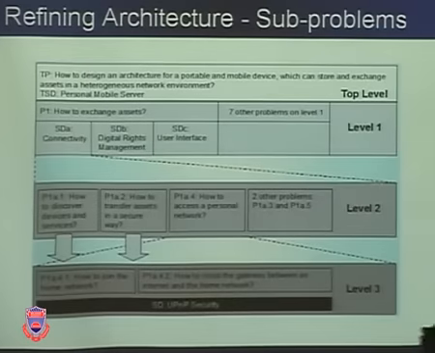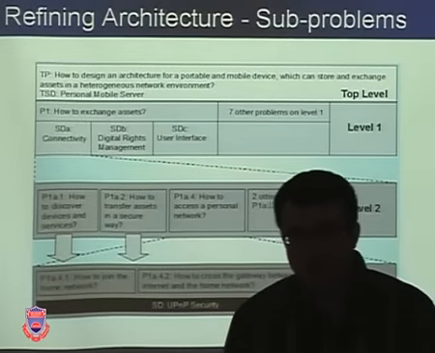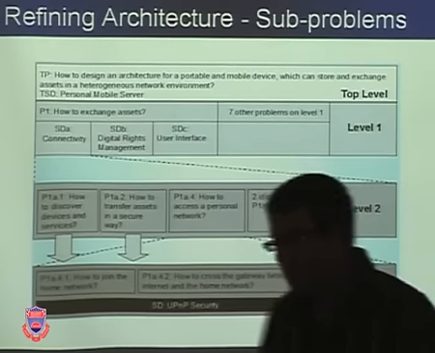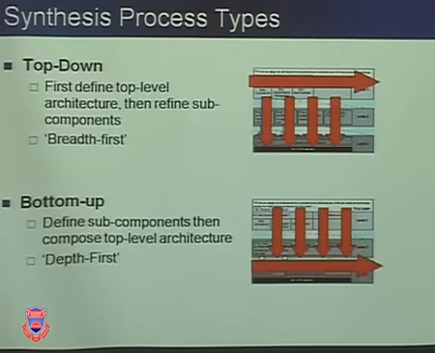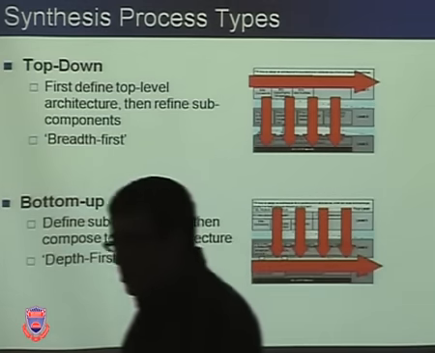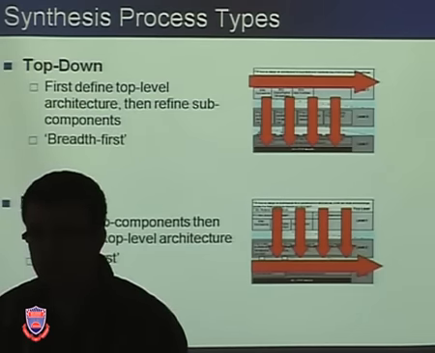So if you look at this, actually we can now identify two ways of doing the synthesis-based design. One is the top-down, which we actually showed here. We started with defining the top-level problem and the top-level solution domain, and then tried to identify the subdomains and try to come up with the top-level architecture first.